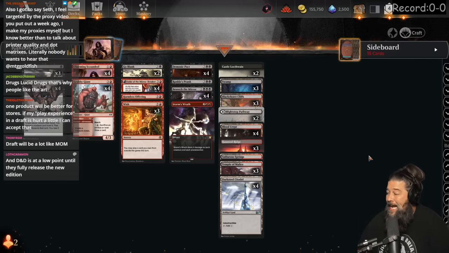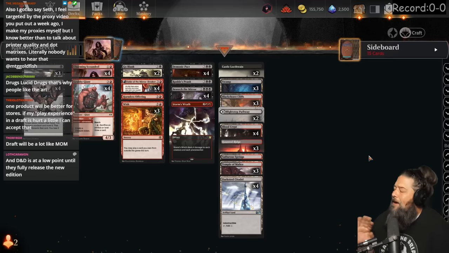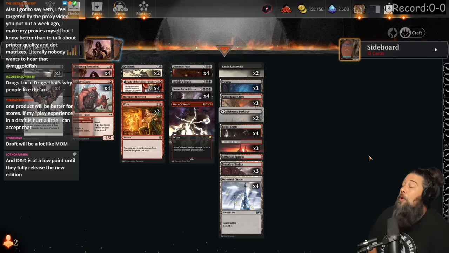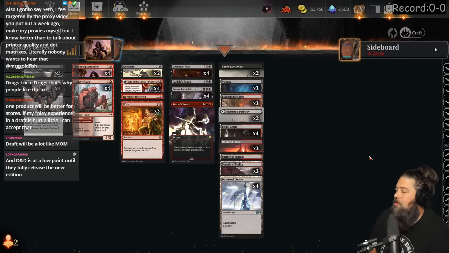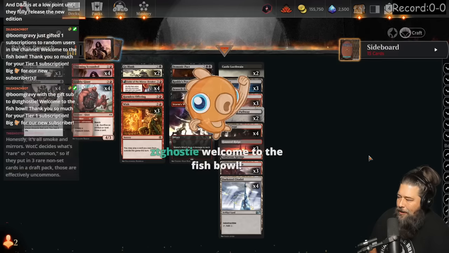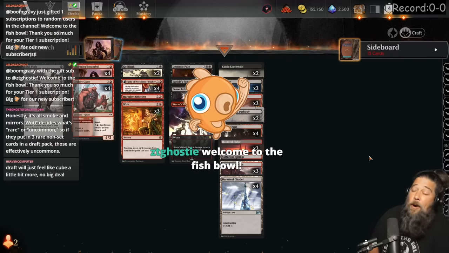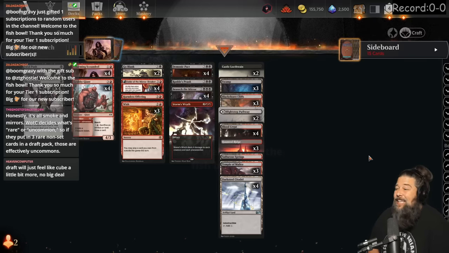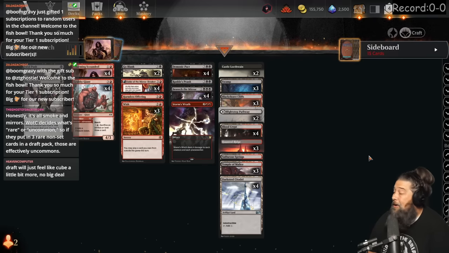Sealed, on the other hand, it will theoretically be possible. And in practice, this is not likely to happen. But it is theoretically possible that you go to your pre-release for Murders at Karlov Manor, you open six rares, maybe a bunch of rare lands that aren't very helpful for you, and you have an opponent that opened 24 rares. That's a thing that could happen. And how is that fair?